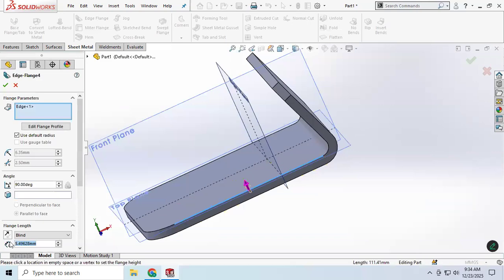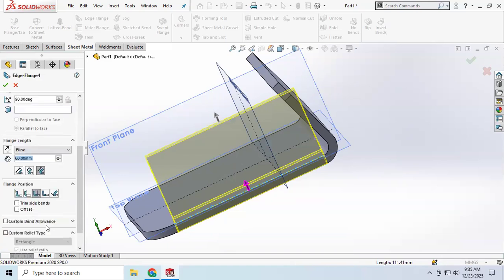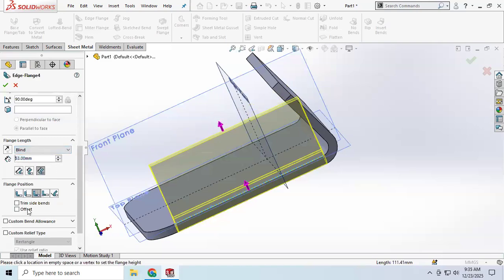Here I just use the tangent option. Whatever I use here, I set it to 60. Then we click on the vertex, and I use the blind option here.